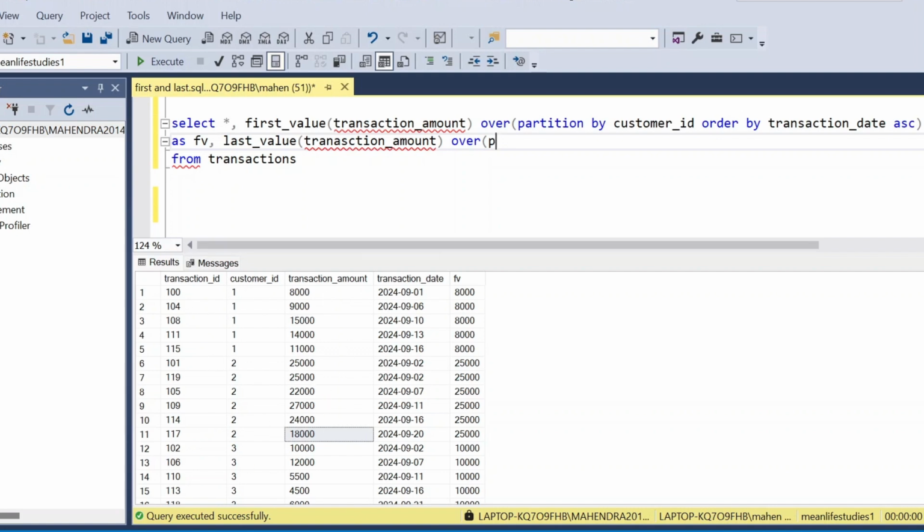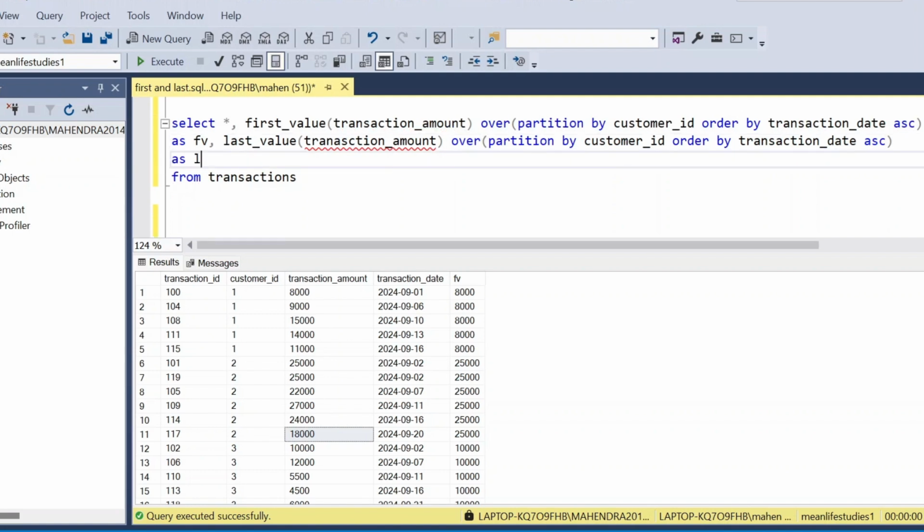Now you can see we have to use PARTITION BY to find it for each customer, so PARTITION BY customer ID. In which order? ORDER BY transaction date in ascending order. For example, just assume as last value.